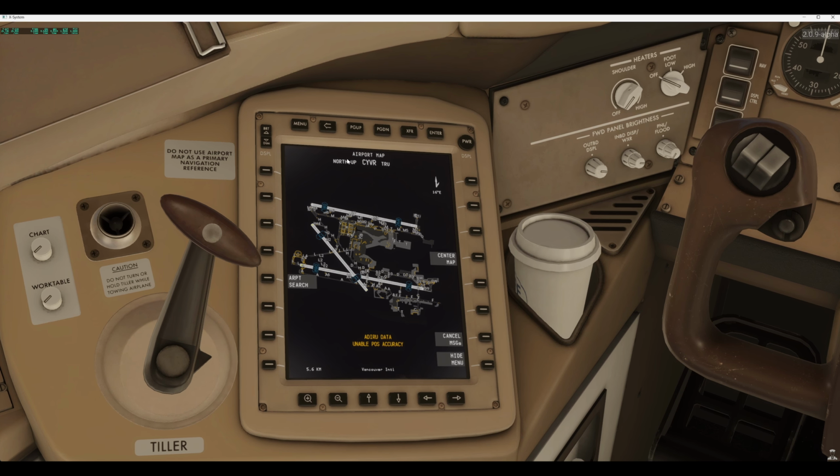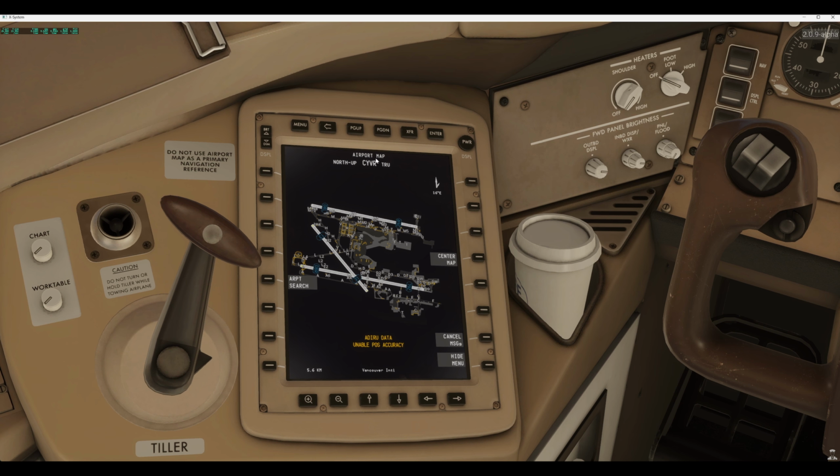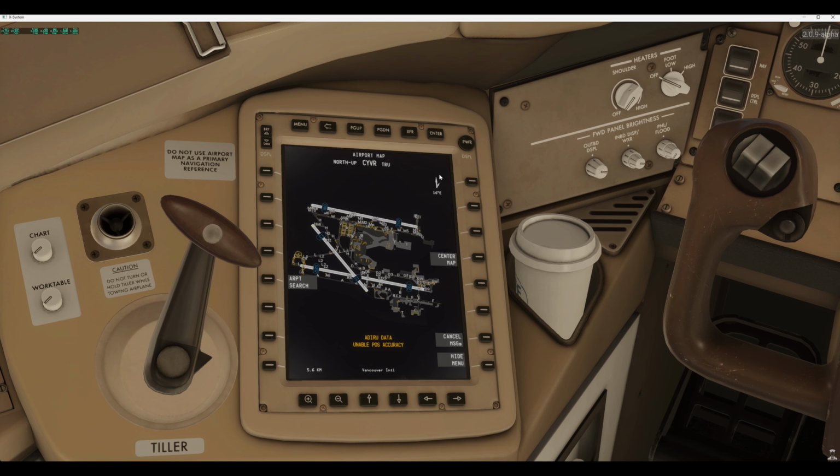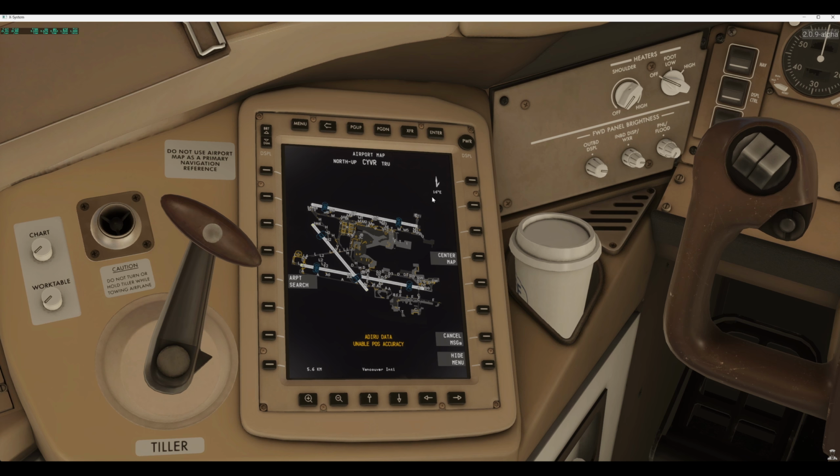Yeah, so north up, you have your ICAO code for the airport, and you also have true. Now, it says here true because it's in reference to true north, not magnetic north. And because of that, there's a little icon here that has your magnetic declination.